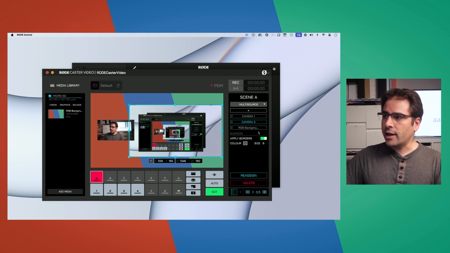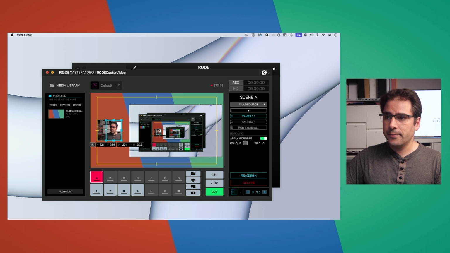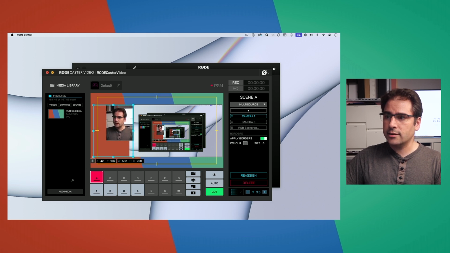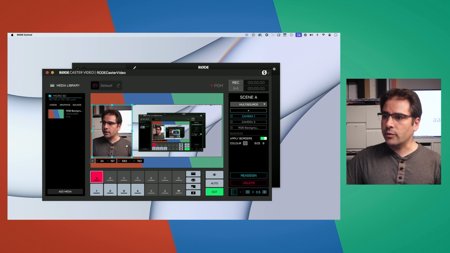Then I can go ahead and go to camera 1, which is my camera. And this I want to crop in and also make larger. So I don't need any of that. I don't need any of that side. And then I can go ahead and scale this up and we'll make it the same height as the slides. So I can just go ahead and drag this until it says 760. And then we'll make sure the Y position matches as well. So this one is at 165. So we want this one to also be at 165.